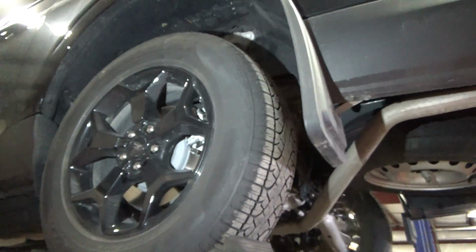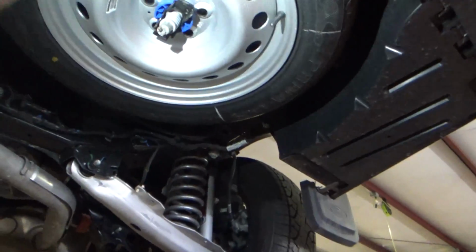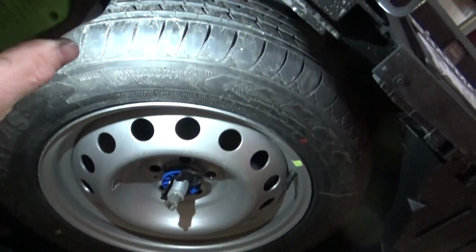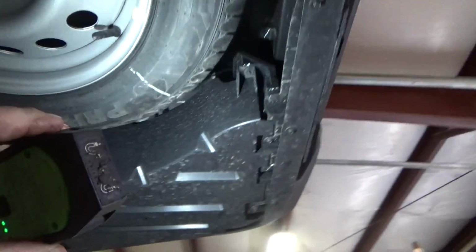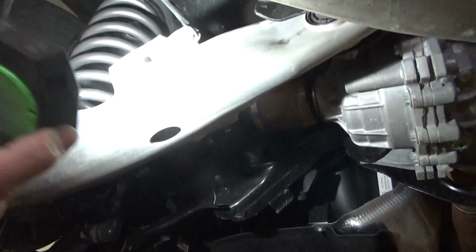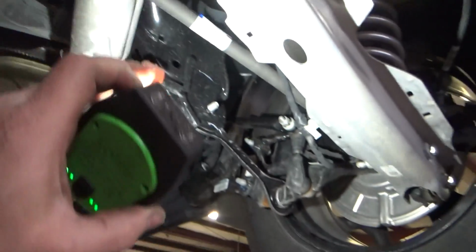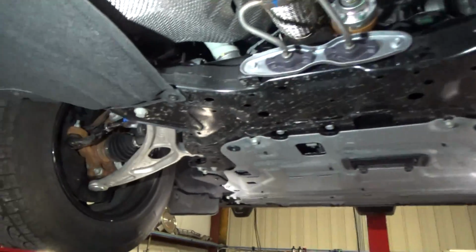Unibody or monocoque construction, 4-wheel disc brakes, 17-inch rims, full-size spare, frame-mounted hitch with wiring. Nice factory wiring. New coil springs, new rear shocks. Alloy lower control arms, alloy rear diff. Rear sway bar. Two-piece rear drive shaft. Electric steering. Stainless steel exhaust. That'll probably last longer than the car.